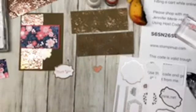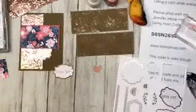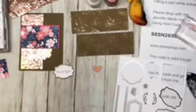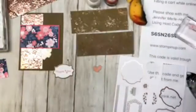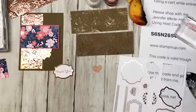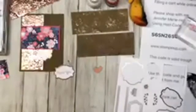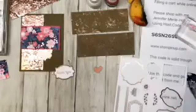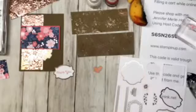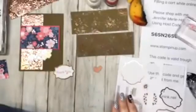Oh, I just need to find my silicone mat. Somewhere on this table is my silicone mat. And I can't find it. Okay, take a deep breath because it's here somewhere. Not there. And I don't want to trip on the Big Shot. I brought the Big Shot in here in case I needed it. Oh, I found it. Found it. Okay. Because here's what we're going to do.